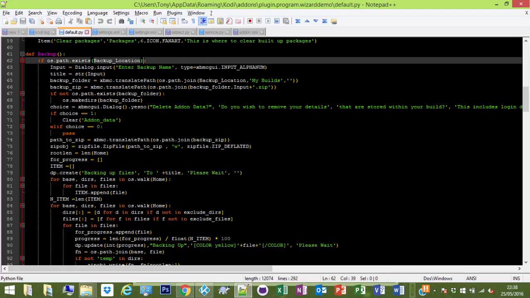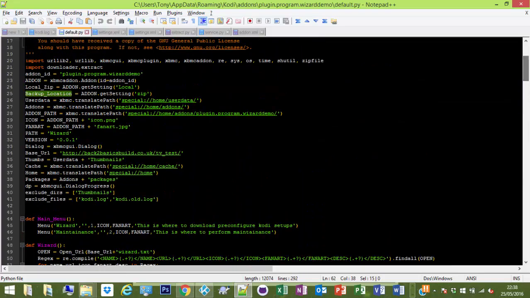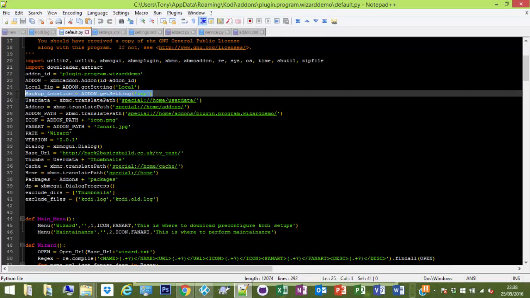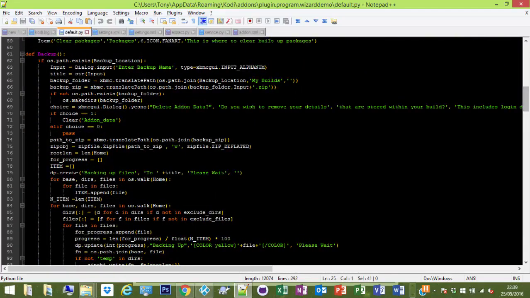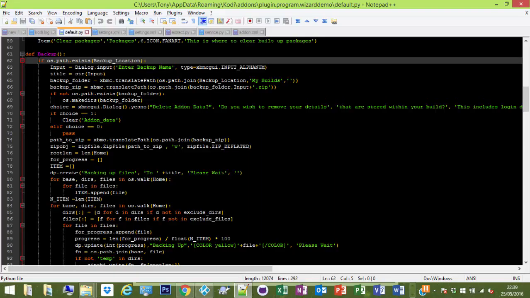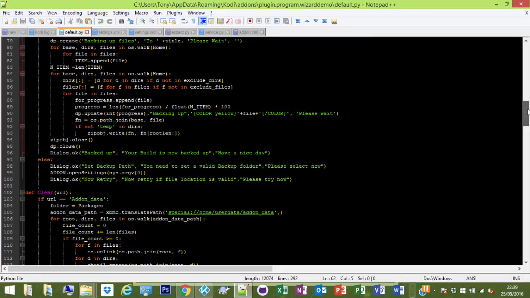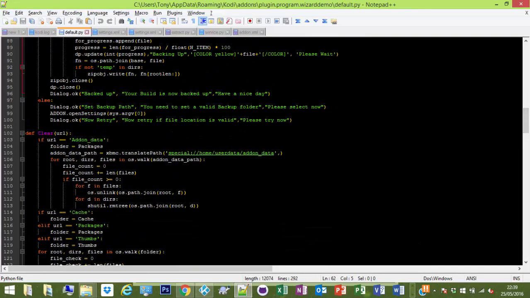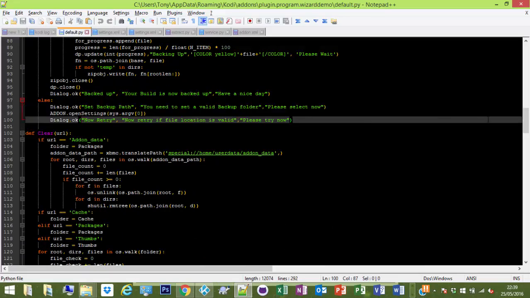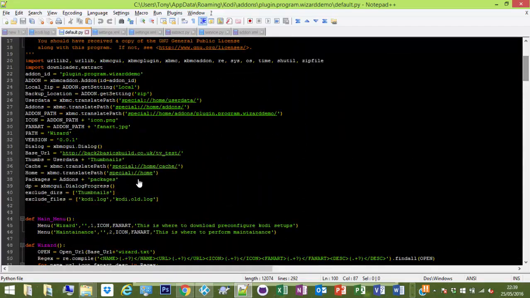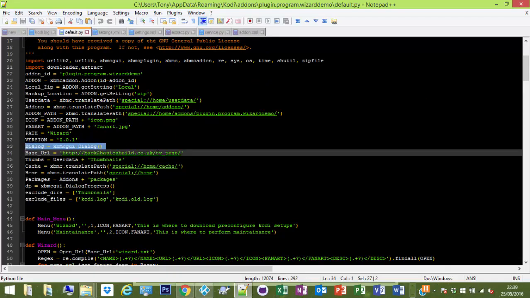So first off, we've checked if backup location exists, which is set up here. I'm pretty sure we set that last time, so that should be there. So if it exists, it'll follow down to here. If it does exist, it'll do this bit of code. If not, it'll run down and it will catch this bit here. Else, put dialog.ok with the already defined dialog up here, I'd assume. Yeah, xbmcgui dialog.